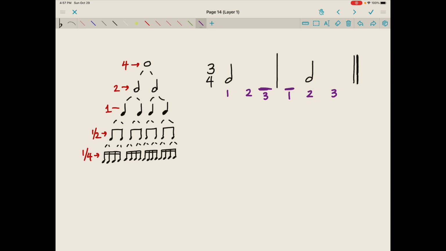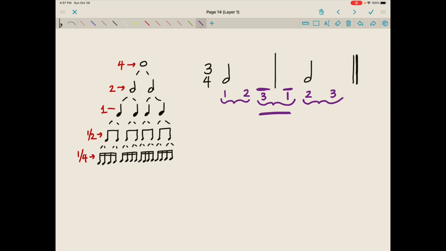We're missing beat 1. And let's say as the composer, I would like to keep this consistent pattern of a 2-beat note, and I want another 2-beat note, and then I want a final 2-beat note, but this measure line is getting in the way. If I want one more 2-beat note, what I can do is take 1 quarter note and put it on this side of the bar line. That's a total now of 3 beats, so that's all I'm allowed for this measure. And then I can put another quarter note over here, and now this is also worth 3 beats. So both measures are filled out, and now I can draw a tie between those note heads, and this will allow me to have a 2-beat note even though there's a measure line in the way.